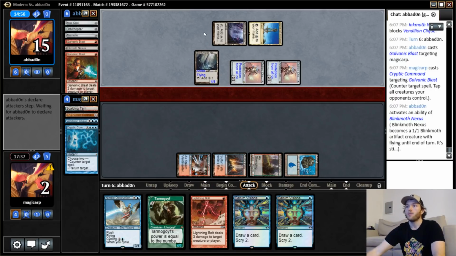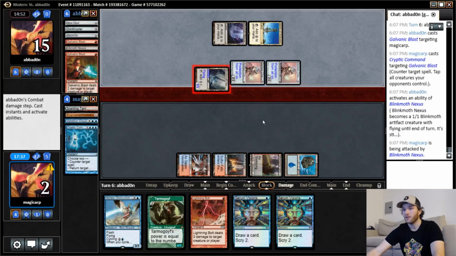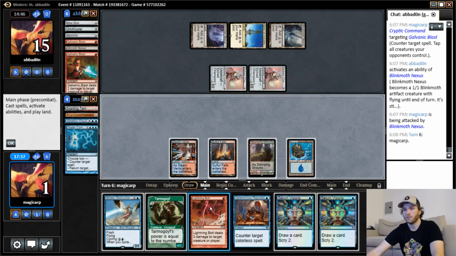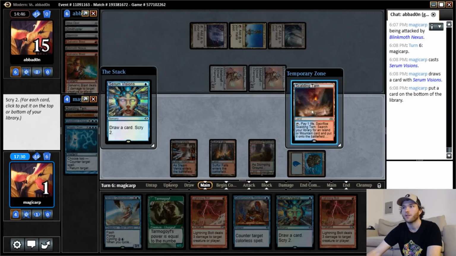Okay. Put us to 1. So we get to remove one of these. So if we draw a lightning bolt, we're good. We do not. I think we still do it. Well, let's see what we draw. Oh, there it is! Oh my god, we don't deserve it.